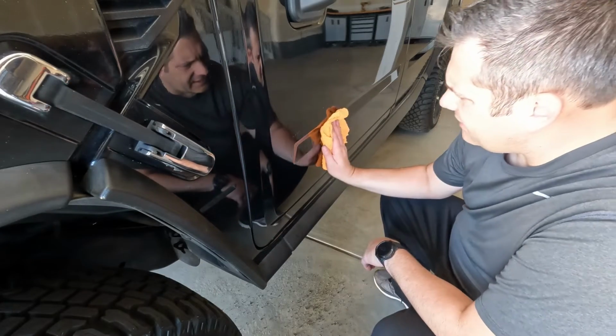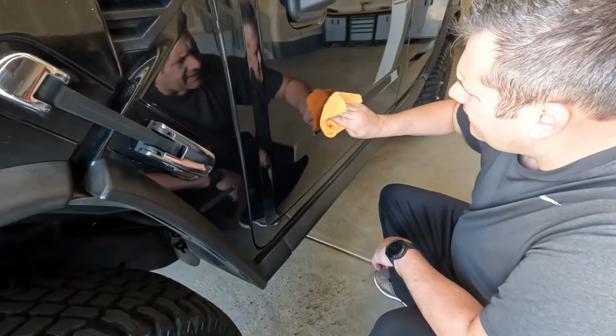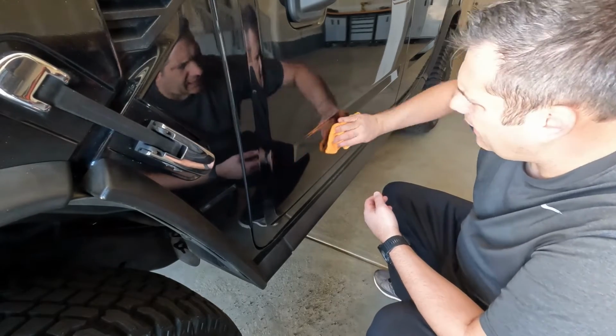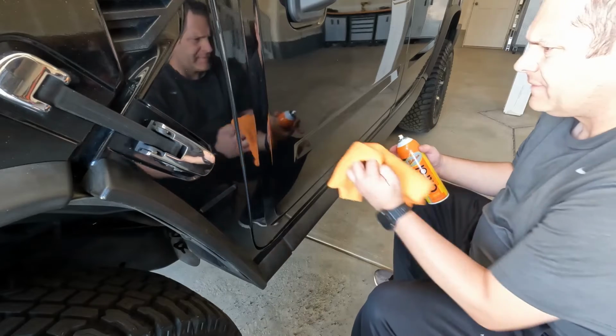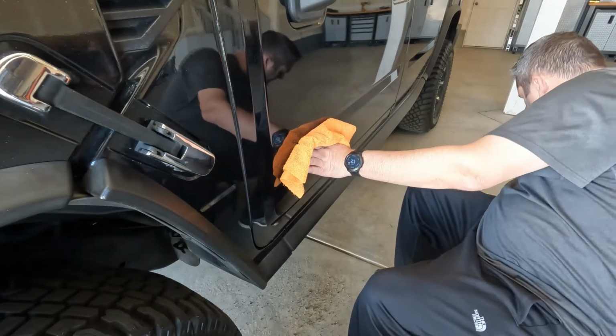All right, let that sit on for a minute. We should be able to just wipe this glue right off. Look at that, guys. Well, 95% of it came right off. We'll spray a little bit more on there and get that last little bit off. And then we should be good.